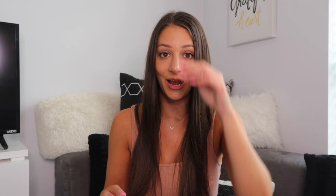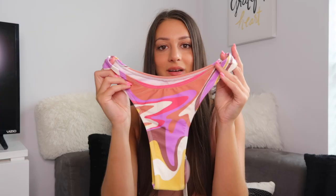This next bikini is from their collaboration with JoJo Fletcher — she was a Bachelorette a few years back and ended up marrying Jordan Rodgers. She's so stylish and designed this collection. The bikini I picked up has a square top with straps and ties in the back. I got this in an extra small — I love the colors, it gives such a retro vibe. The bottoms are high leg, mid-waist with the same pattern, and lined in white with a seam so they won't roll.